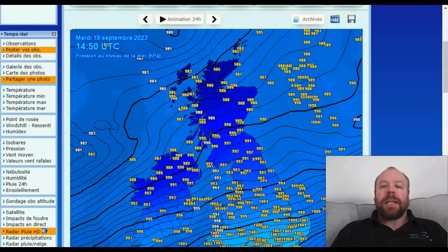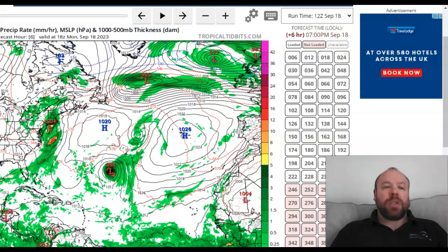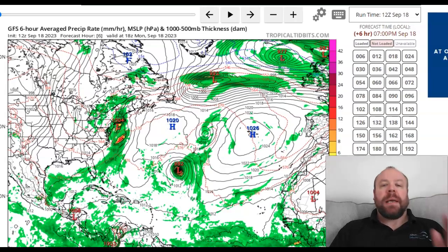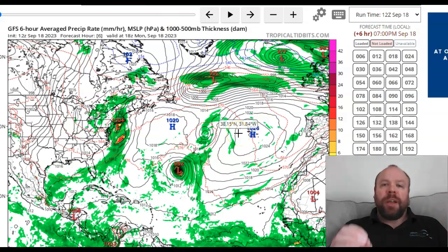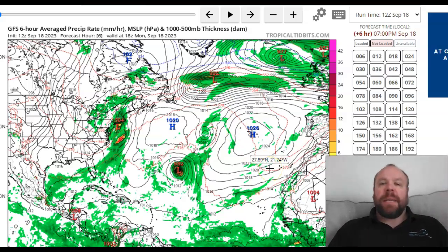So let's have a look back. This is a GFS overview chart of the North Atlantic extending back to Monday the 18th of September, and I want to show you the evolution of this pattern. It is a truly fascinating situation. I believe the primary deliverer of that heat wave back at the beginning of September was in part by Hurricane Franklin, which took a northward track over the North Atlantic. It then boosted high pressure to its northeast, that high pressure became very established over Central Europe, we had low pressure to the west, southerly winds, and a very noteworthy hot spell during the first 10 days of September — delivering eight days in a row of 30 Celsius in the UK, which we've never seen before in recorded history.